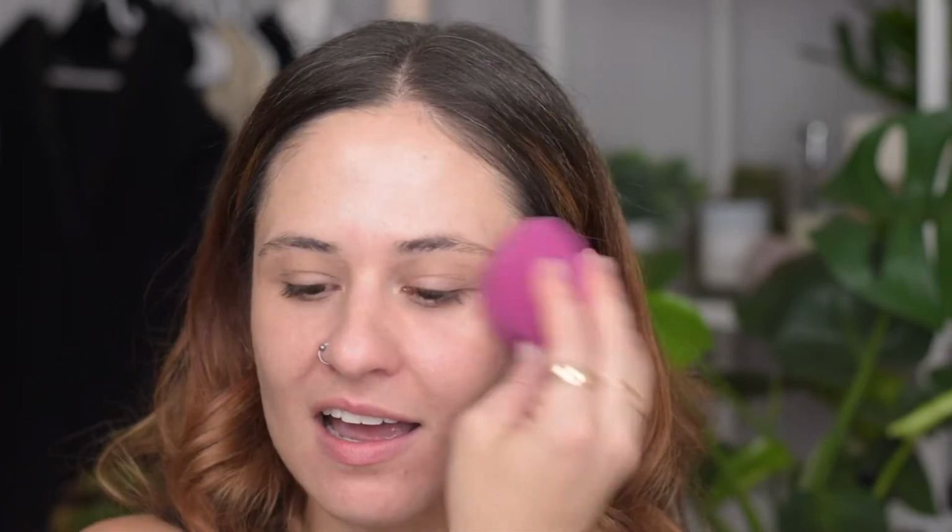So I put the Hollywood Flawless Filter all over for a Superstar Youth Glow or as a glowy base. I have other products in my collection that I really like. The Charlotte Tilbury Hollywood Flawless Filter is my favorite product for this glowy base step, but there are other things that are super great, like the MAC Strobe Cream. I love the Becca Backlight Priming Filter is one of my favorite glowy base products, and the L'Oreal Luminous Serum Skin Tint is actually very close to the Charlotte Tilbury Hollywood Flawless Filter for a Superstar Youth Glow. I wouldn't go so far as to call the L'Oreal a drugstore dupe for the Charlotte Tilbury, but it's pretty damn close. All right, so I've got my glowy base on.